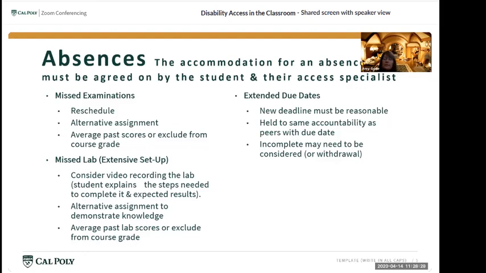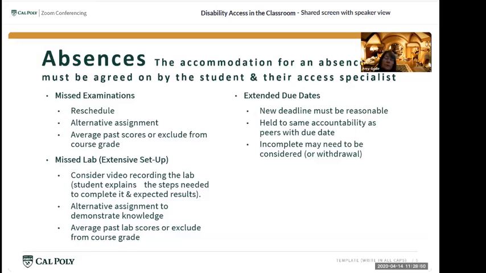We've also had some situations where larger tests were broken down into weekly quizzes. So things can be explored. Those are rare. They don't happen that often. And the student's disability documentation has to back up that need. So we're looking at a more severe need if you're going to be changing the format of a test.